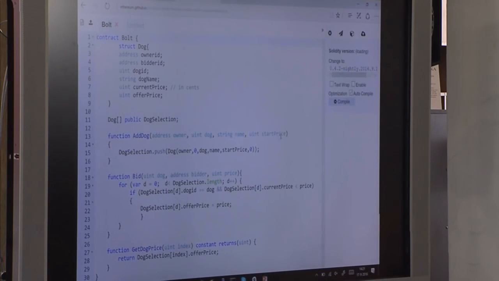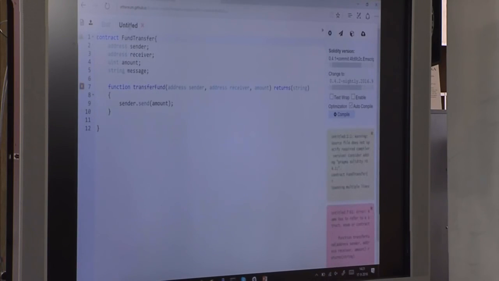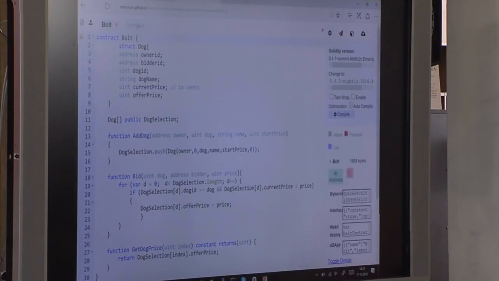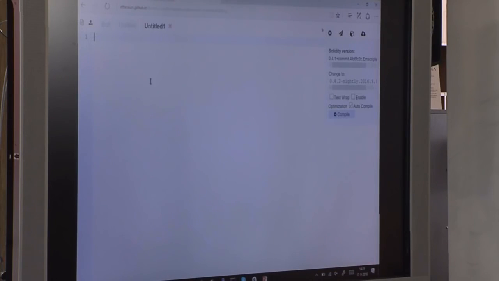Is this big enough to read like this? Okay. So what you can see here is that in this Solidity browser, you can just create contracts. You can start writing contracts here. So I can define a contract, and then it will immediately try to compile it. And if it is correct, I have to always give my contract a name.